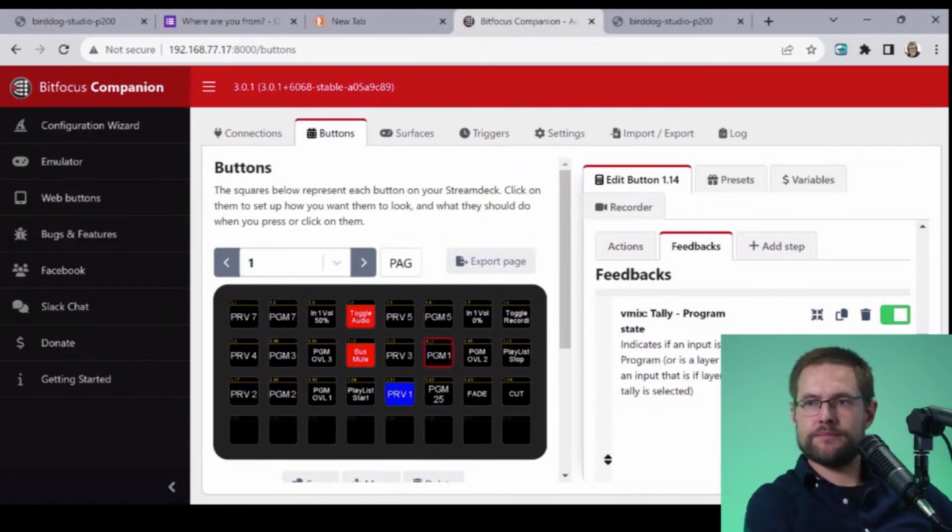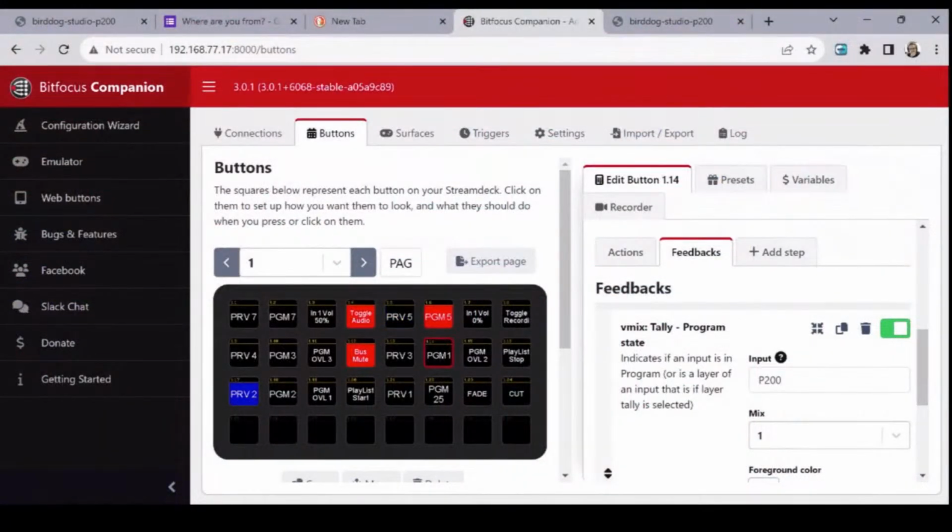Is that program 1, preview 1? Yeah, okay. So those lights are working. Oh, but program 1 here just called the wrong camera. Ugh. Yeah, it called the wrong camera.